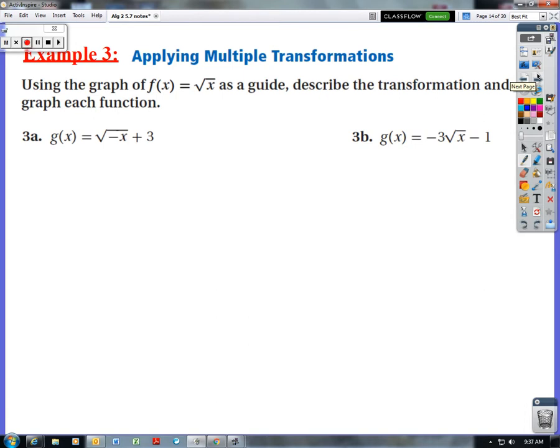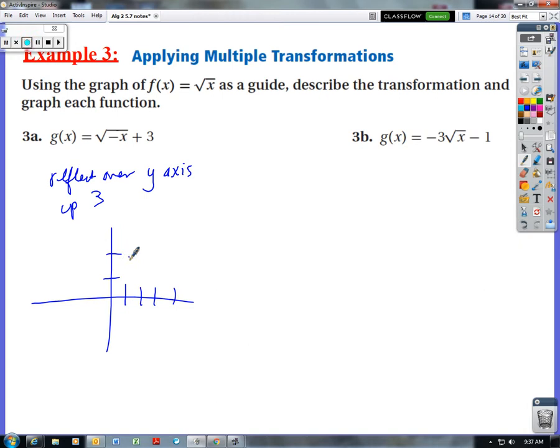Okay, do these on your own. This one is another reflection over the y-axis because it's horizontal. It's going to go up 3. Getting real fast at those, so 1, 2, 3, reflect across the y, and move it up 3. Now I'm just going to save your time. It basically looks like that. So this is g.